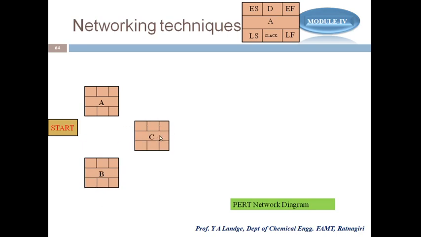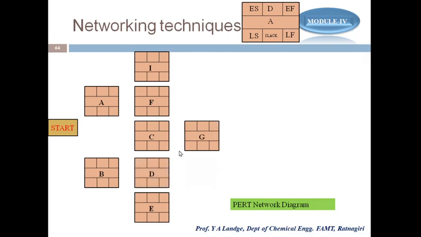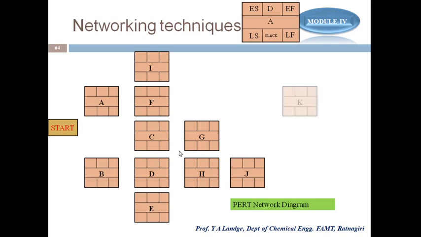Then I draw the C. Here is the F. Whatever circle you drew for A, the same here you have to put as a rectangle. We just put the rectangle on that network diagram as it is, because that network diagram was drawn correctly. Similarly for G, H, J, and K. Then, once we have the same network diagram with rectangles instead of circles, we connect this part.